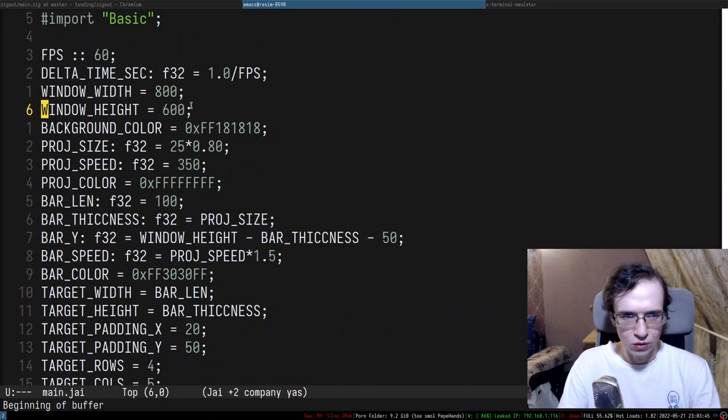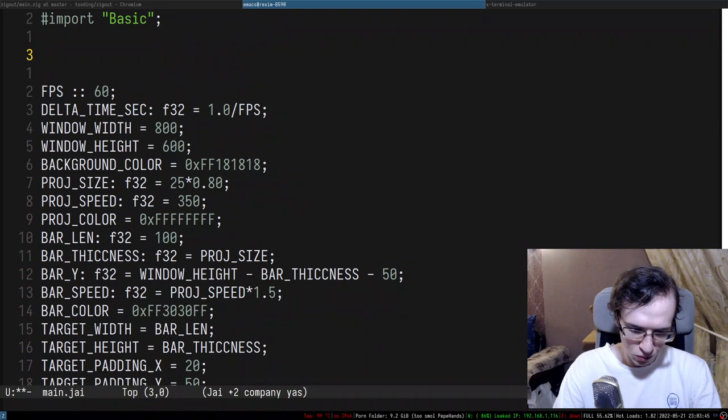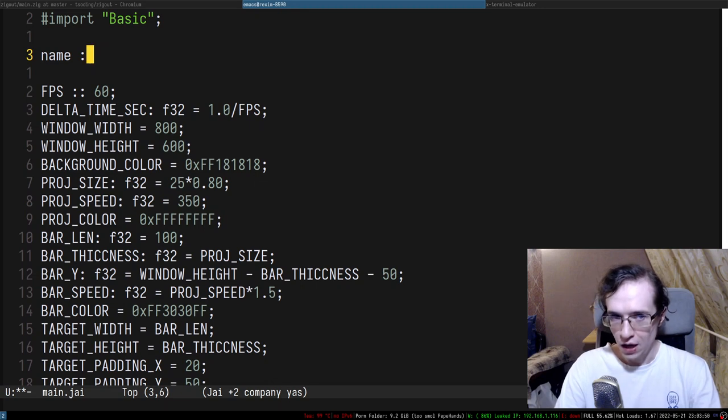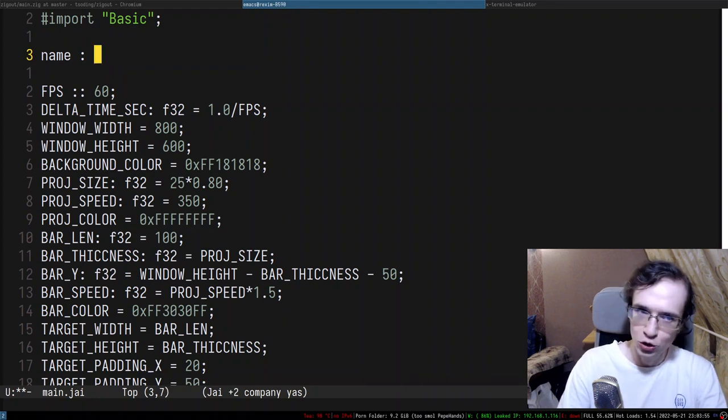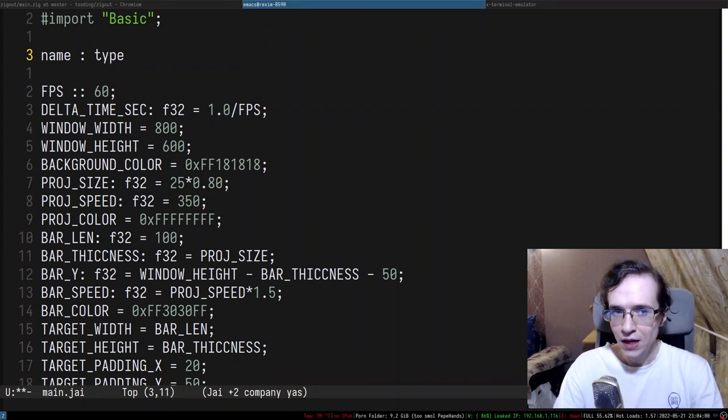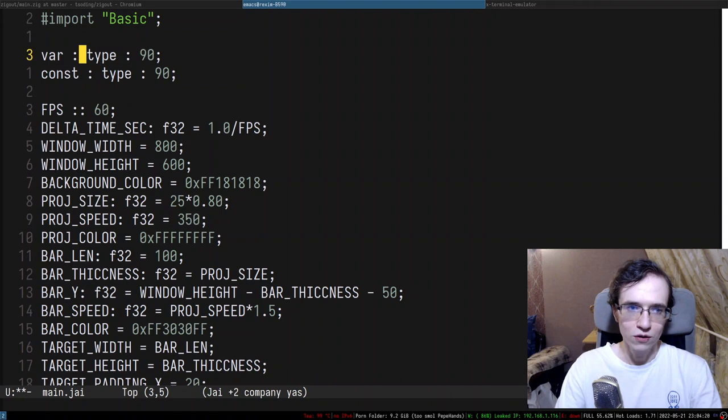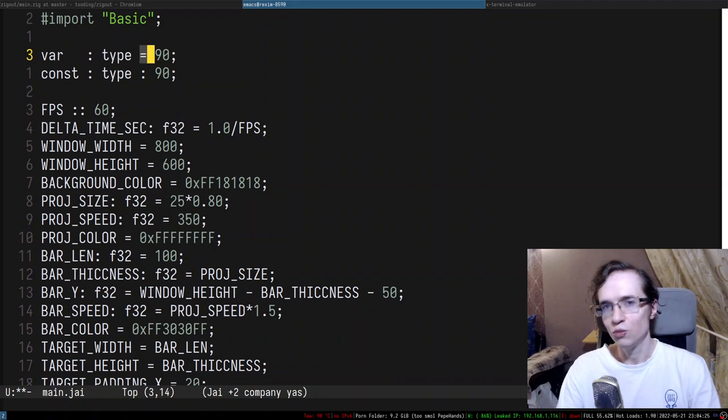So the syntax for variable assignments is actually pretty cool. So you have a name, then always a colon, right? You always have a colon after the name of the declared variable. Then you have a type, which is optional. You may actually not provide the type. And then you have either equals or another colon, right? So if you have equals, you are defining a mutable variable. If you have a colon, you're defining a constant, right? So this is a variable and this is a const, right? So basically the difference between variable and constant is this small token.